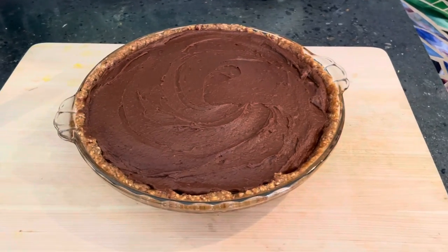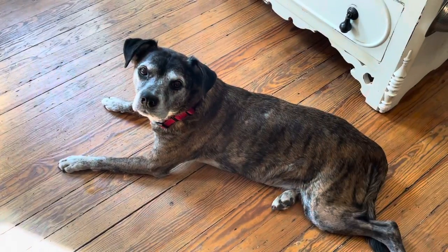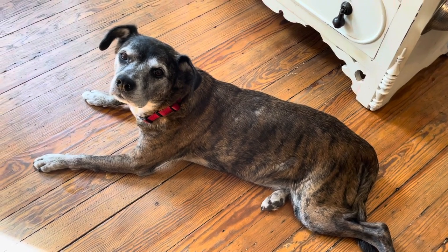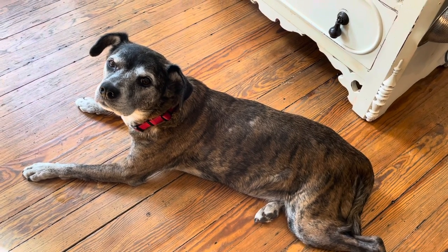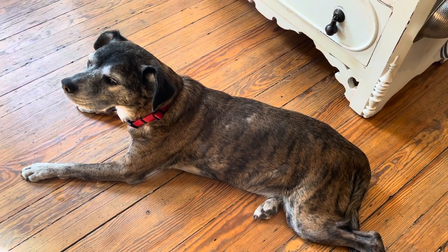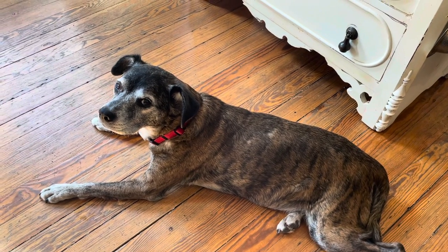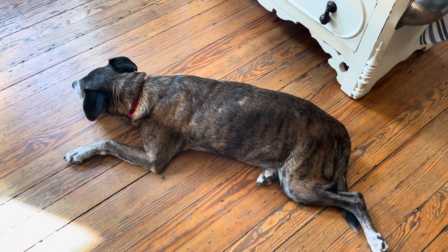This looks like it turned out great. I'm glad I shared this recipe with y'all. This is our pup Riley. He absolutely loves this recipe because two of his favorite foods in the world are sweet potatoes and peanut butter. He got sweet potato skins and got to lick the peanut butter spoon. Riley approves of Happy Pear Snickers pie — he's almost 13, Mr. Gray face!